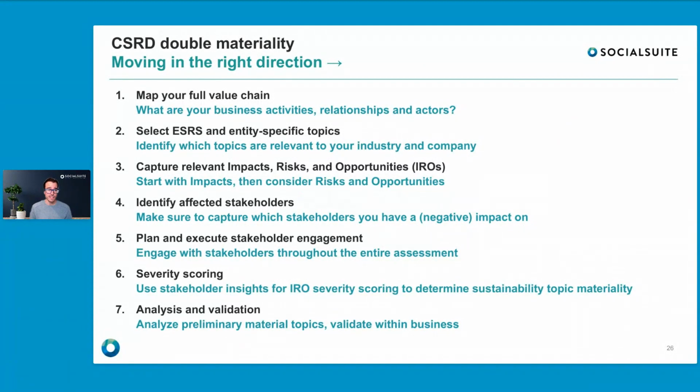Also look at those entity-specific topics. Are there things that ESRS does not cover? Taxation, cybersecurity. They're not key topics in the ESRS, but they might be relevant to your business. Then take those topics and take your value chain and start thinking, where in the value chain is there, around this topic, a hotspot around particular impacts, risks, and opportunities. And often start with impacts. That's a really good starting point. And then look at associated risks and opportunities.